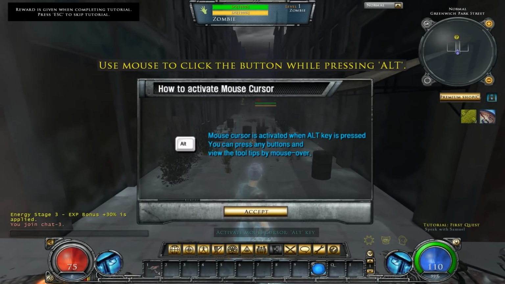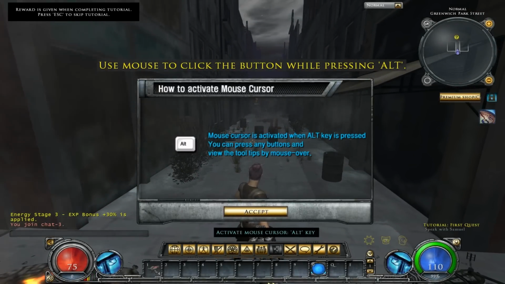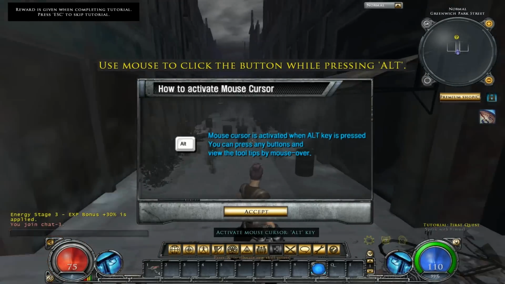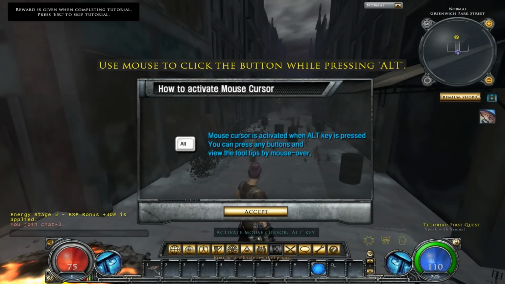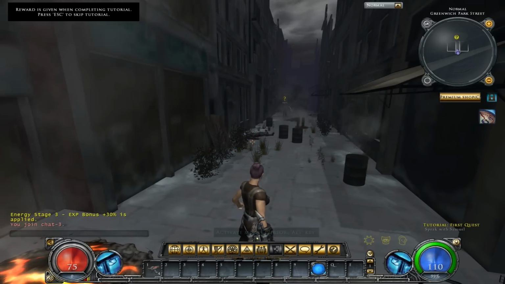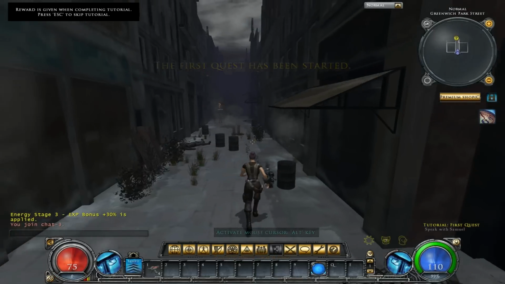Pretty simple. Now, you can see right now they're telling me right away to hold down Alt and you can use your mouse. Now, the game plays a lot like other third-person shooters. But it does have a lot of RPG elements. So when you get in certain areas, you're going to pick up items, you're going to talk to other characters, pick up quests, stuff like that. But the purpose behind this is you need to hold down Alt so you can hit accept. And then you use WASD to move around.